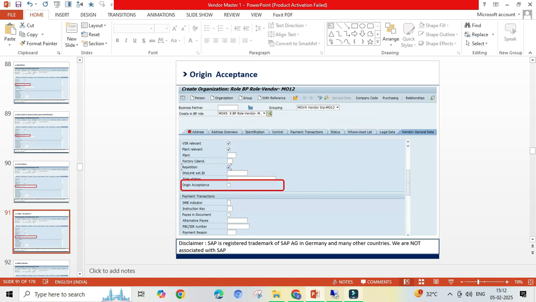So the usage, if the indicator has been set, you must post the goods receipt to valuated GR blocked stock using movement type 107 as soon as the goods have been accepted at the supplier facility. In a second step, you can post the goods from the valuated GR blocked stock to unrestricted use stock using movement type 109 as soon as the goods have been delivered by the supplier.